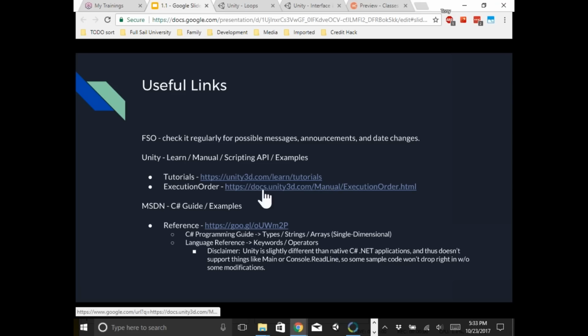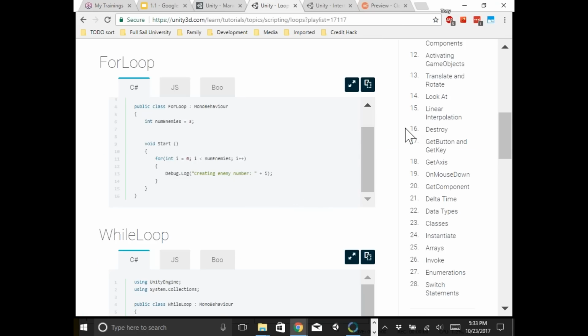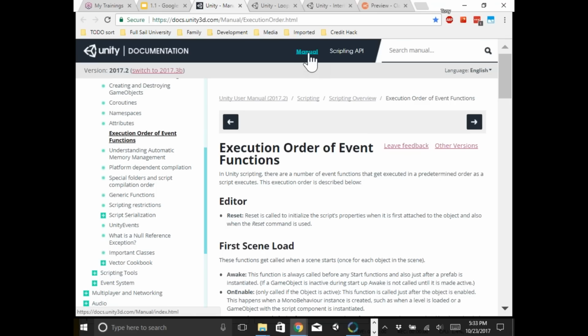The second link comes right off the documentation. Just to go back one step, from the main Unity website, learn, across here, the second little subheading, there are a number of other references you could look at, including documentation. And if you go over to the documentation, you have both the manual for the engine itself as well as the scripting API. Chances are anything you run into, what's this method do? What's this word mean? You can Google that word or that little snippet of code, and if it's close enough to what's in here, you'll probably get an immediate hit on the scripting API.